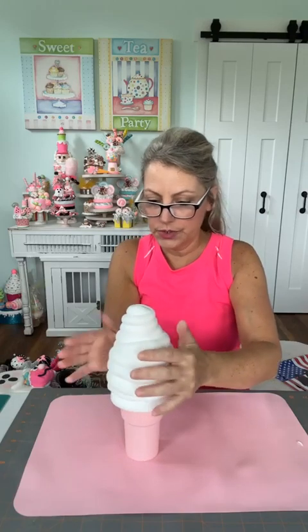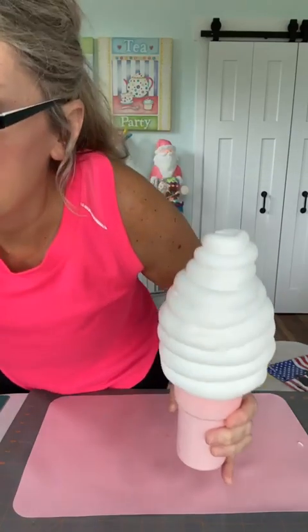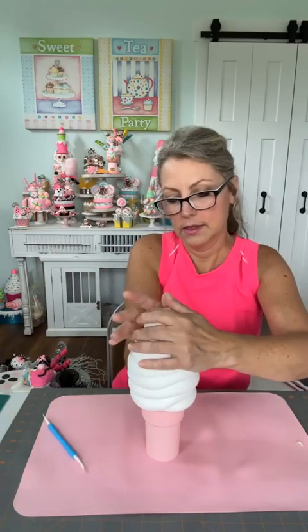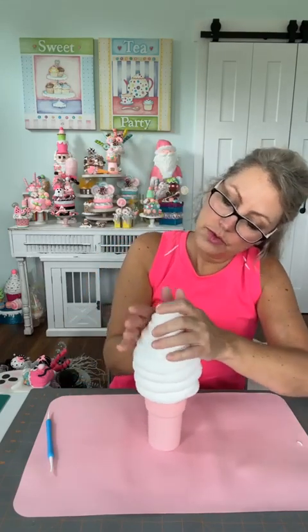Then I'll just go around like I'm doing with my hands and make sure all of your layers of soft serve ice cream are touching one another. That's key. You don't want any gaps whatsoever. I'm gonna flatten the top so we'll have room for our cherry. And then I'm gonna take my little fancy tool from the dollar store and smooth out any spots that are not perfectly lined up. And with this being a little bit softer texture clay, it's so easy to work with and so easy to fix your seams and smooth out any areas.